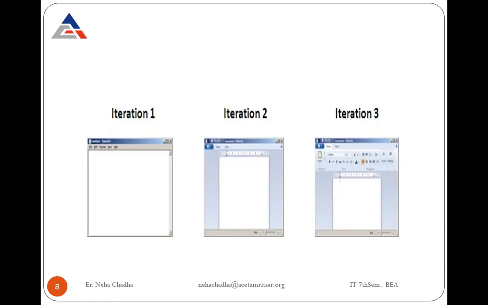This is the third iteration. If we consider the first iteration till the third iteration, there are some changes in MS Office. Similarly, if we compare MS Word of 2007 or 2000 or 2010, 2016, 2019, you will find there are some changes in each iteration. That is what they are following. They are following agile methodology, as in today's scenario most of the enterprises are following the agile methodology.